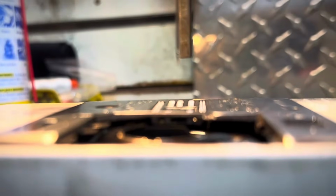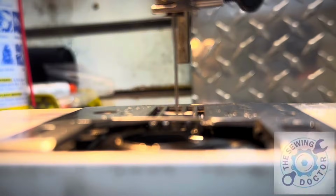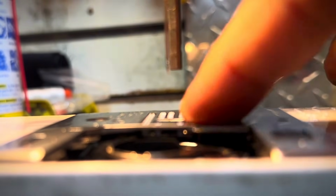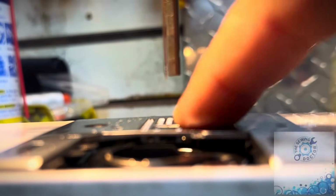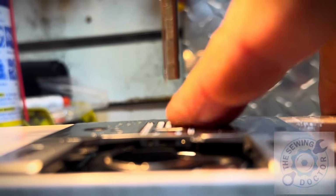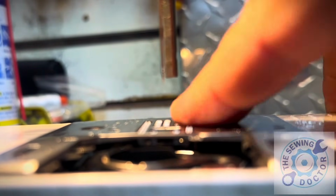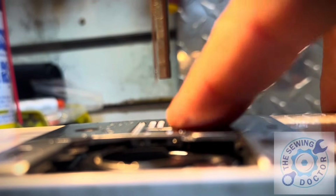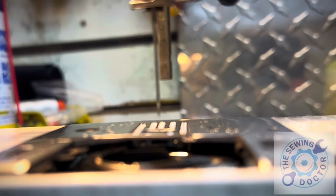It's the feed dog. When I turn it, you can see the feed dog, how deep it goes, and when it comes up, it's just so flush with the plate that I can't even feel it. You see, I can't even feel it. If I put my fingers on it, I can barely touch it. And that's supposed to be at the highest position.